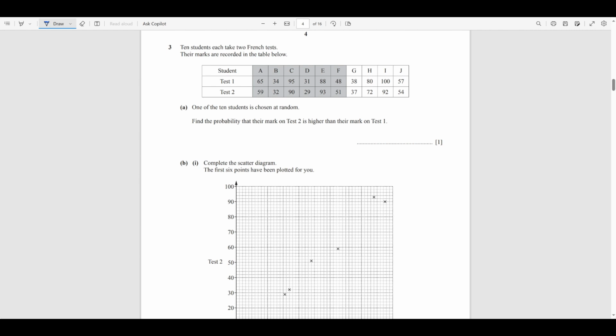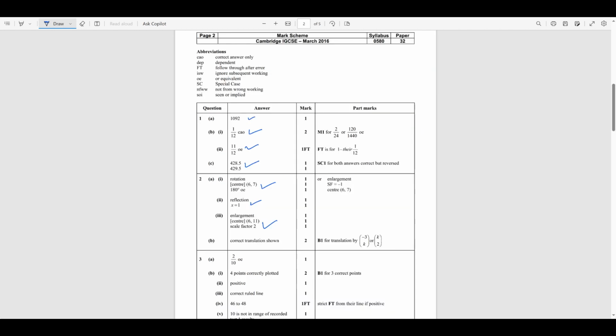So let's just mark it, okay? This wouldn't qualify. Test 2 is not higher, not higher, not higher. Okay, so this is one where the test 2 score is higher than test 1. This is another. No, this wouldn't qualify. This would not. This would not. Okay, this would not. So I think there are two students out of 10, right? So you can write 2 out of 10 or 1 out of 5, which is also a great thing to write. Let's check the answer. 2 out of 10 or equivalent, right? So we are good.